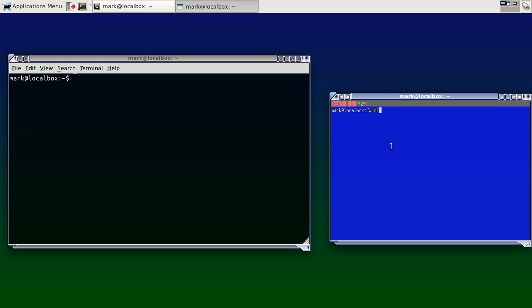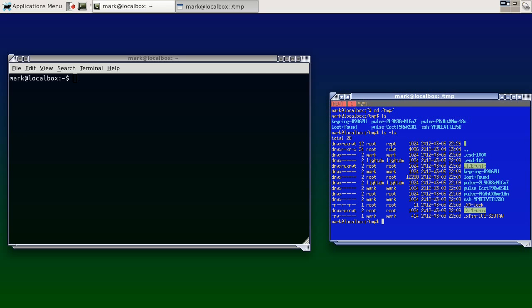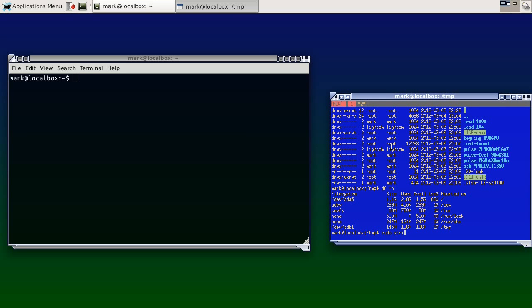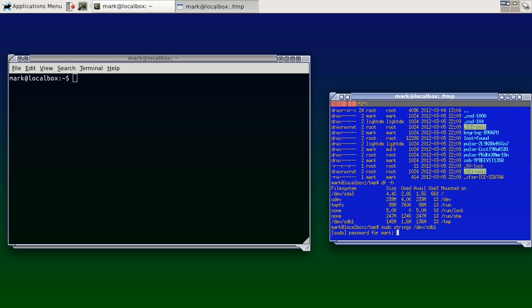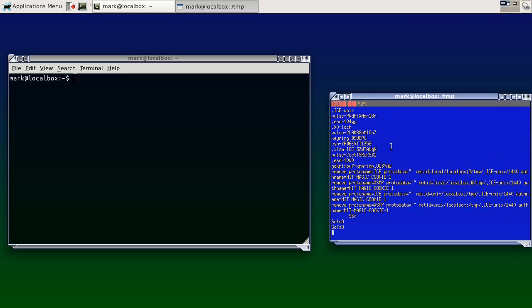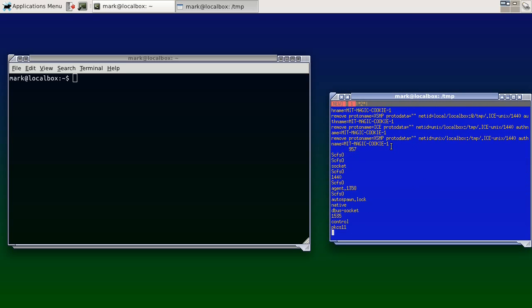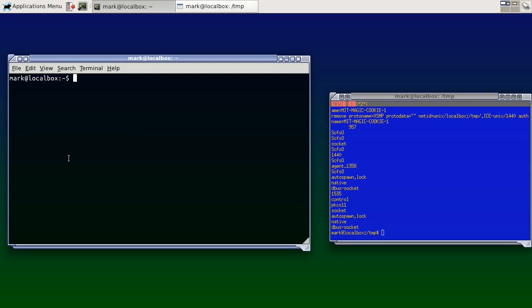In this video, I will show how this works by opening gnome-terminal and connecting to a remote host. For demonstration purposes, I've created a virtual machine that has a separate 150 megabyte temp file system so that it's easier to isolate the data there. First, I'll run strings on the file system to show that there is minimal data on the file system at this time.